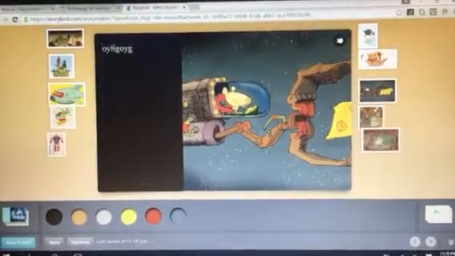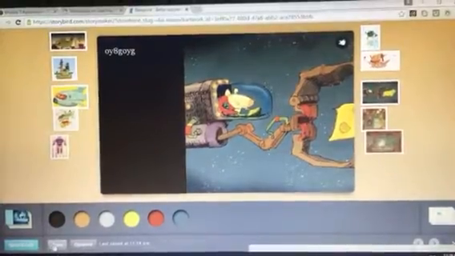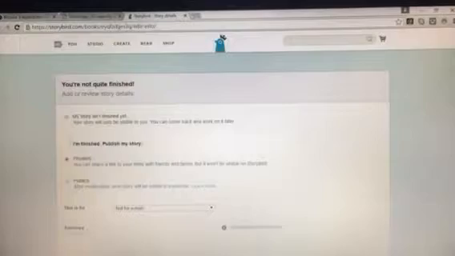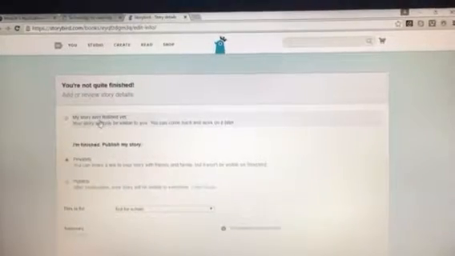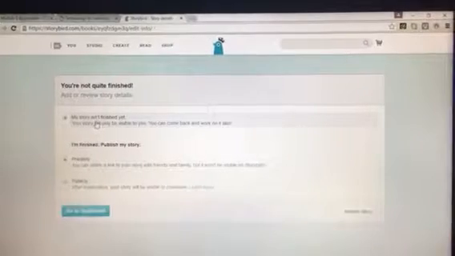Then once I've done that, I can save and exit, or save, but it's going to prompt me to make sure if I'm not finished, it's not going to publish it yet, which I'm going to choose.